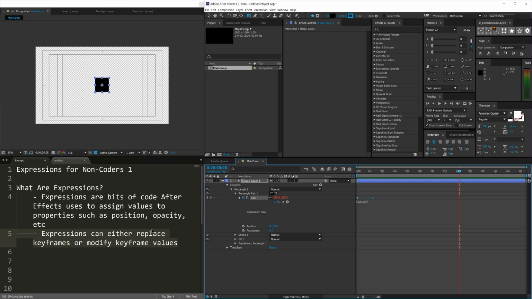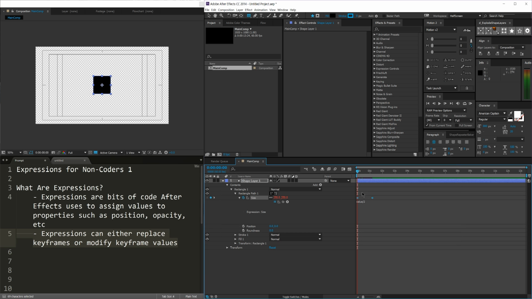So expressions can either replace keyframes, which it's doing in this case, or it can modify keyframes. Let me show you an example of modifying keyframes. I'll just do value, which is the current value of the property as put in by the user, and I'm just going to divide it by 2.